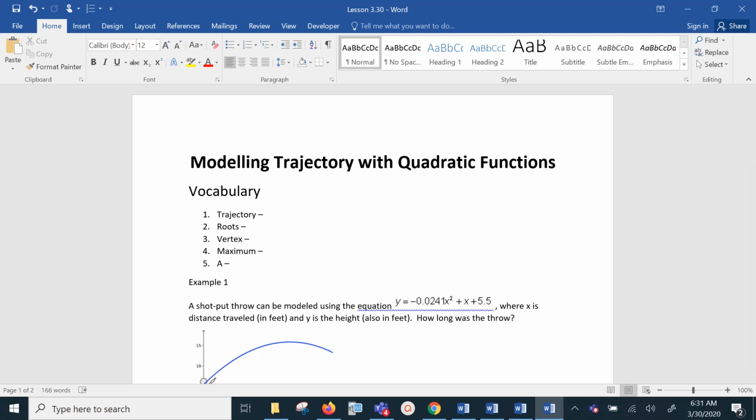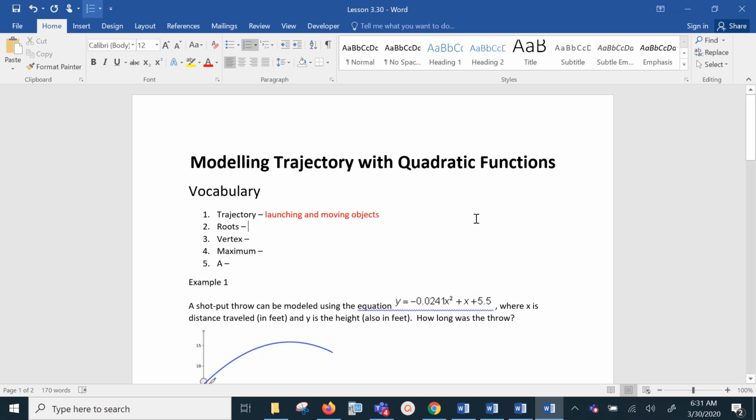Today's lesson, we're going to learn about modeling trajectory with quadratic functions. As I type, I expect you guys to fill in the guided notes, and that is what you're going to work in today, your guided notes. So, trajectory is just motion, right? It's just launching and moving objects, right?